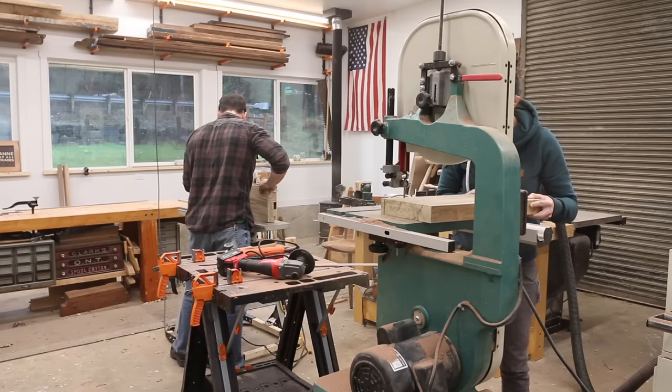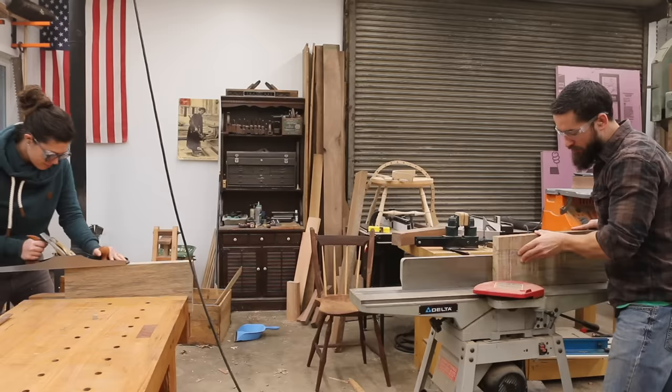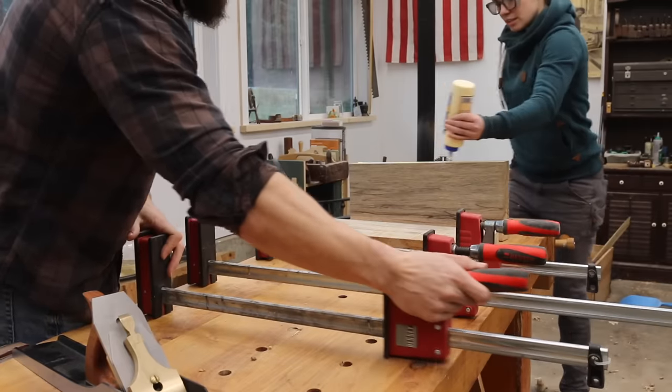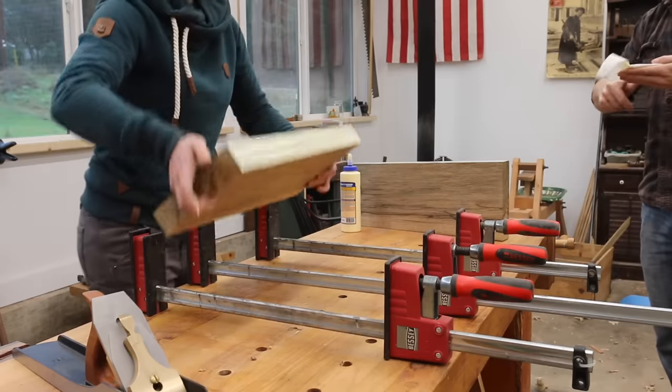I had chosen black Limba for the sculpted tabletop because not only is it one of my favorite woods to work with hand tools, its coloring and its open grain structure make for a really nice match for walnut, which is what we decided to use for the leg stock for that round sculpted table we made last week.